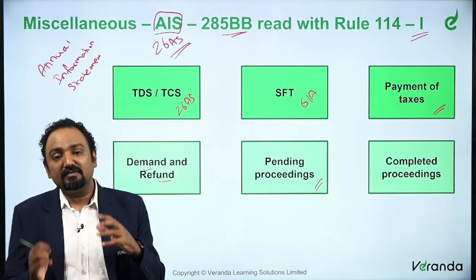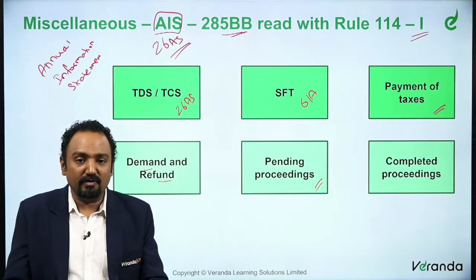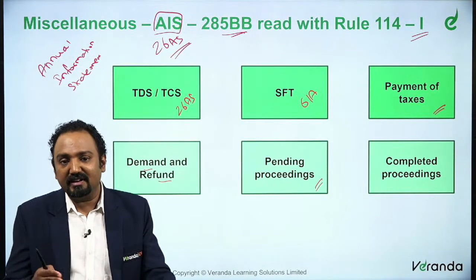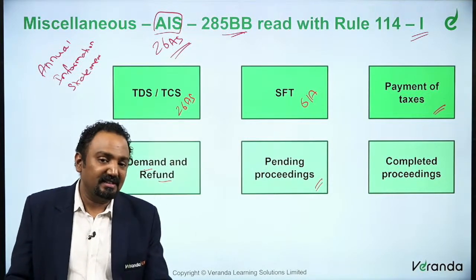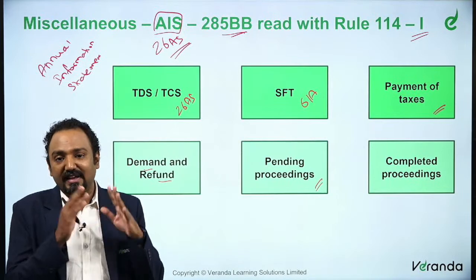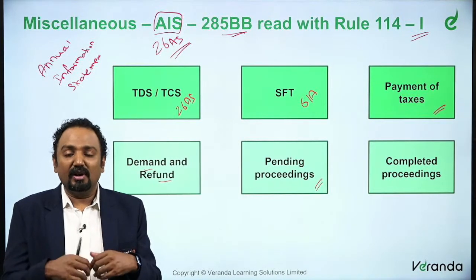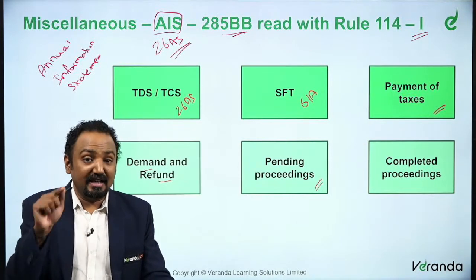This statement will help in estimating the income of the assessee to an extent. Apart from this, we also discussed this slide about the annual information statement, which is the upgraded version of 26AS. In 26AS, what you see is actually only TDS and TCS. Here in the annual information statement, you will have the entire details of SFT transactions, whatever has been reported under your name.